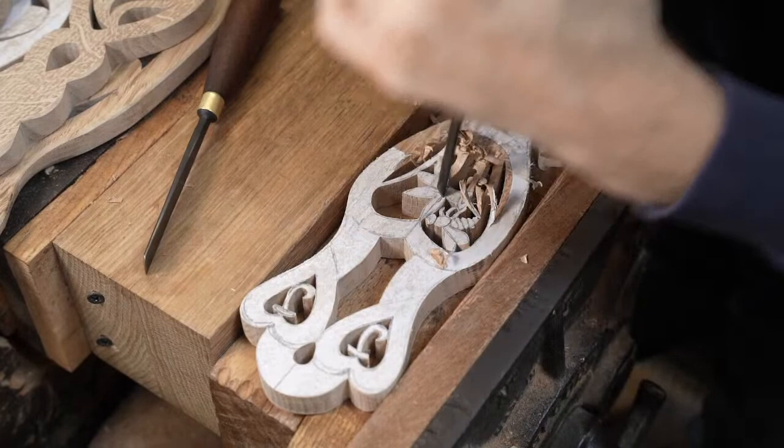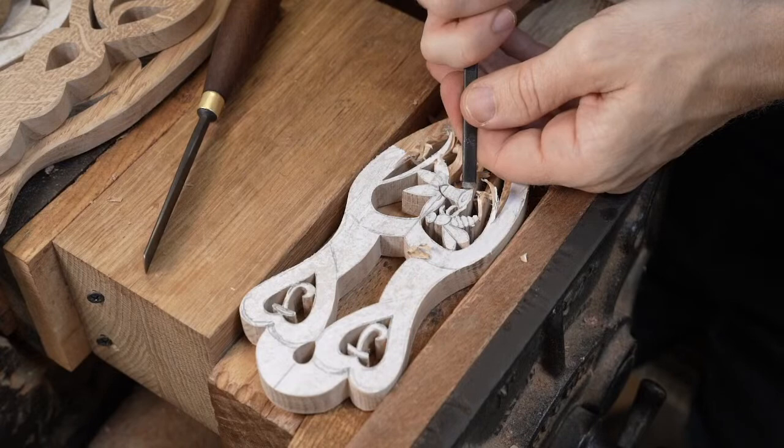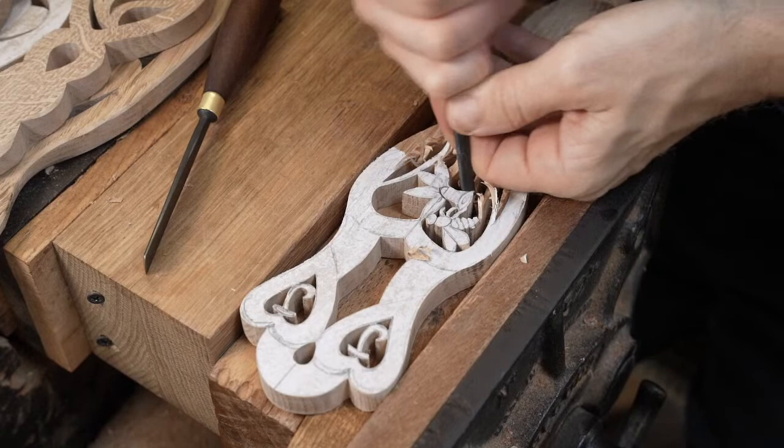Now, as you can see, we continue to build up the stop cuts. Those stop cuts are what we will use then for the petals. This is like a piece of grass that's going behind the flower. That is the stem of the daffodil.